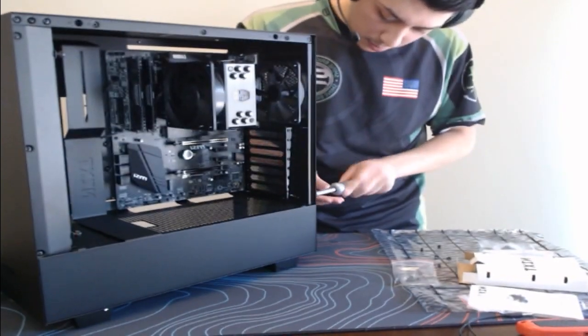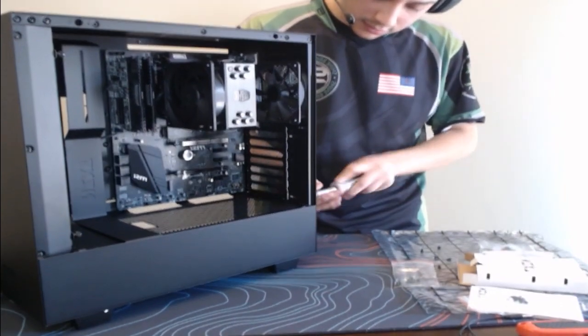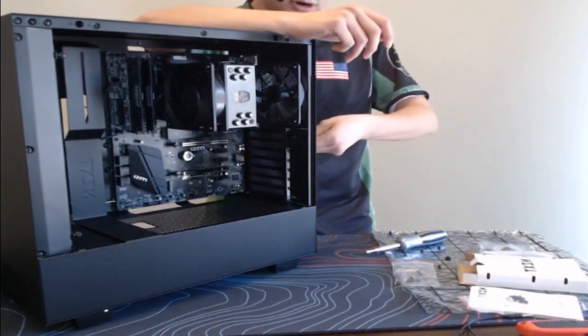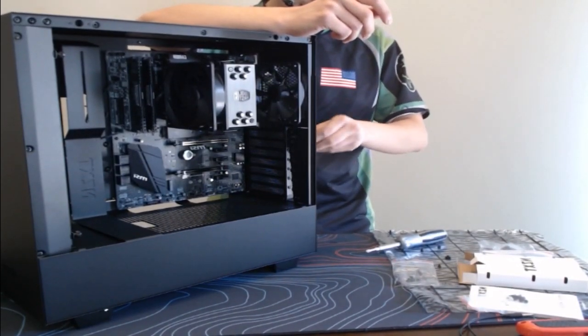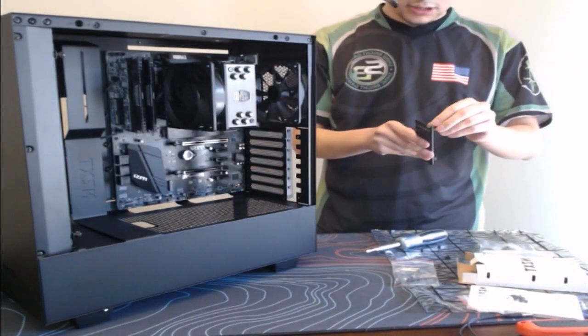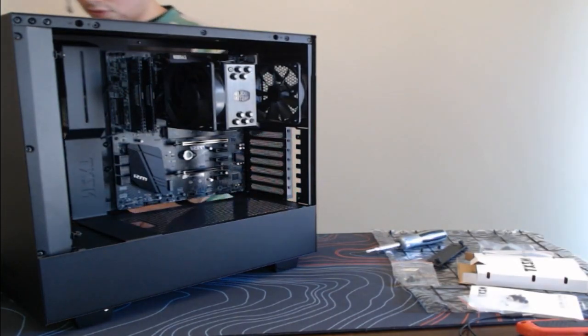We're taking out this bracket, guys, because we are going to install this bad boy graphics card. So, we are almost done, guys. We're just going to install the graphics card. I guess I should have done the power supply, but actually, we can do that now. It doesn't matter the order, it's all preference.